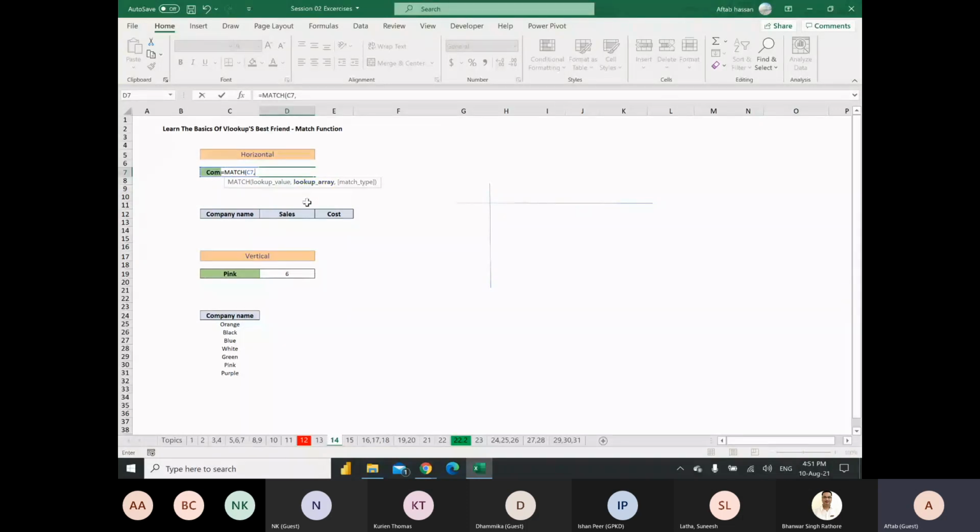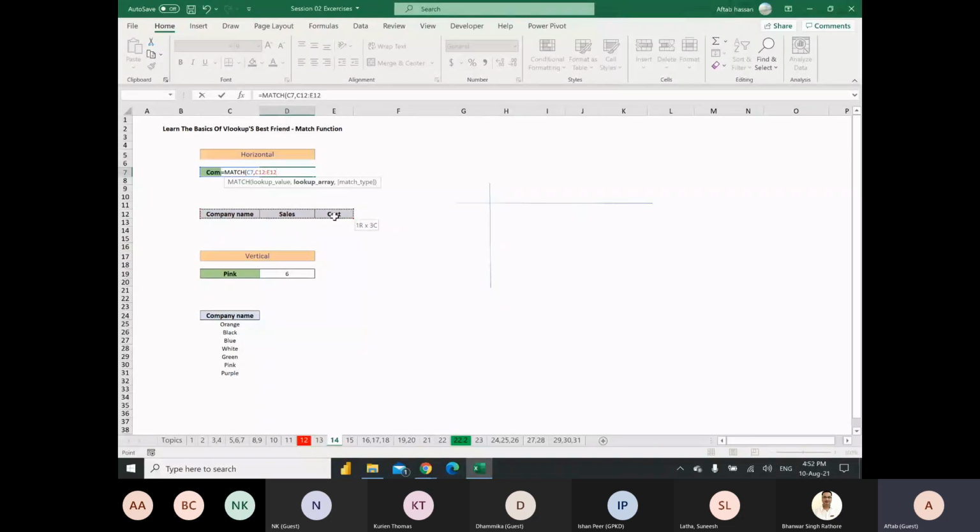Remember one thing, very complicated, which most of the people don't understand. It is not asking you to select table array. It is asking you lookup array. So it means that 2 rows or 2 columns you cannot select. You can select only either 1 column or 1 row. If you select like that, it will not be effective. Formula will be wrong. It will not give you any answer. So what you have to do, you have to select like this.